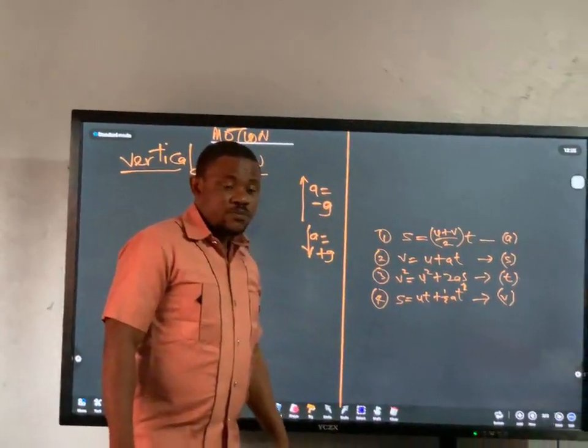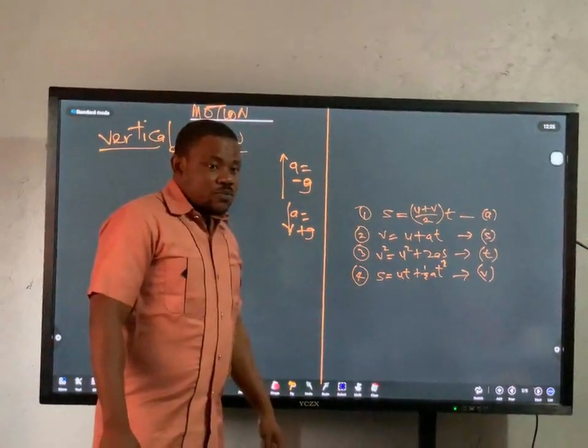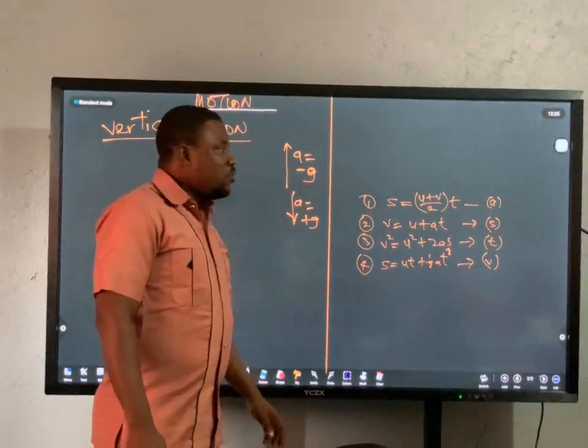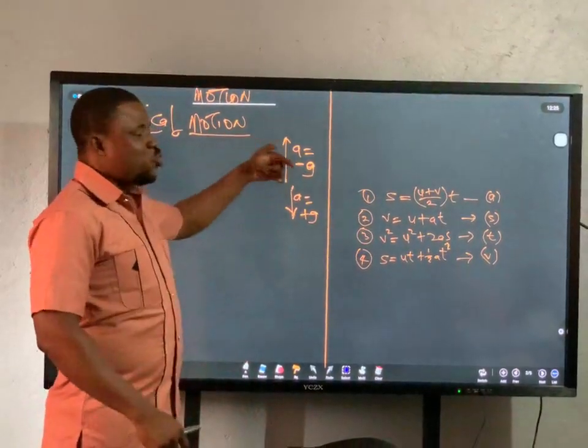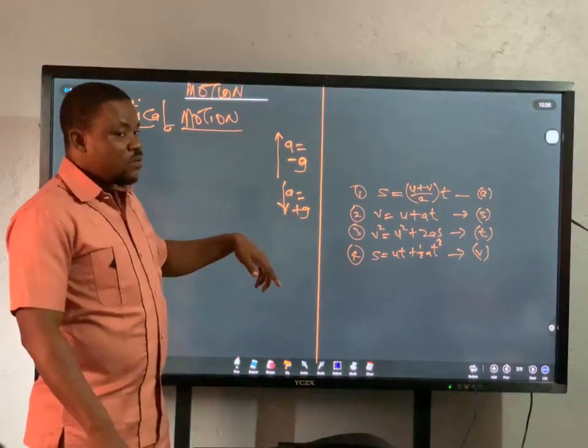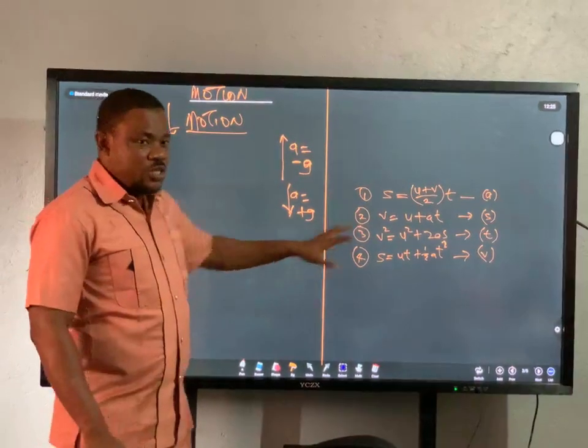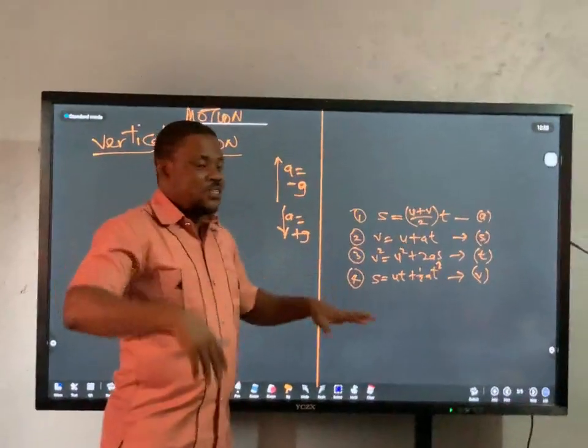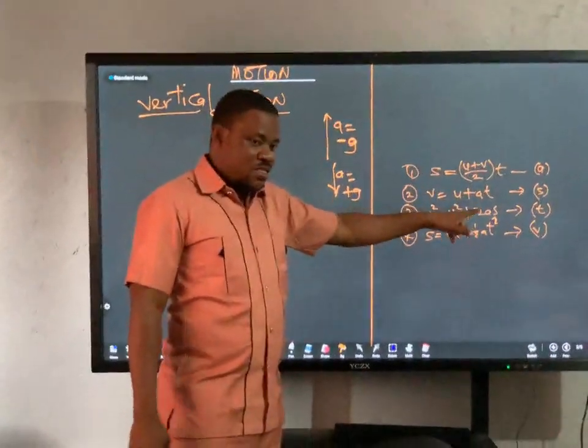I've seen an equation where we don't use acceleration, we use gravity instead. No, it's not gravity, it's acceleration due to gravity. Yes, my bad. But I've seen we use G instead of A. That's what I'm saying now. It's G now. As long as it's acceleration due to gravity, it's going to replace A. Are you getting it?